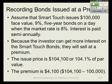So in fact, let me just show you another reason why. Let me map this out again on a timeline for you. What if you had this situation? A very simple case. Let's say you have a bond, it's a $1,000 bond, and the bond has a coupon rate of 10%, and those bonds sell for a premium. Market rate's higher. So let's say the market rate is like 11%.